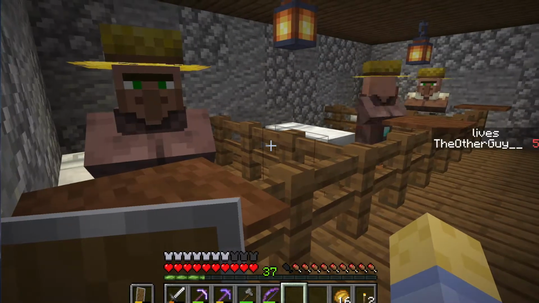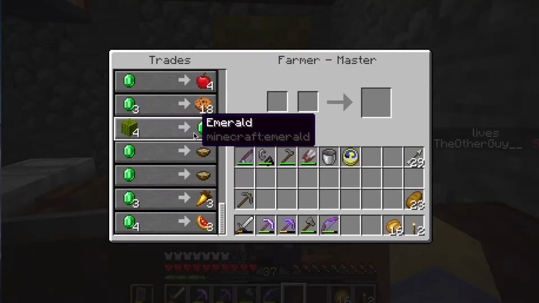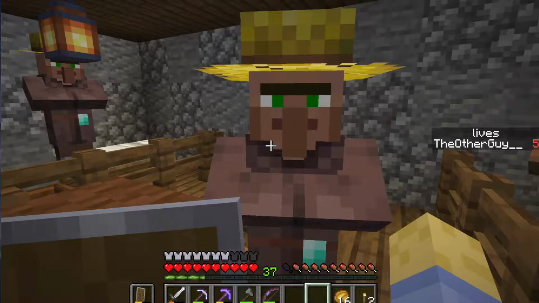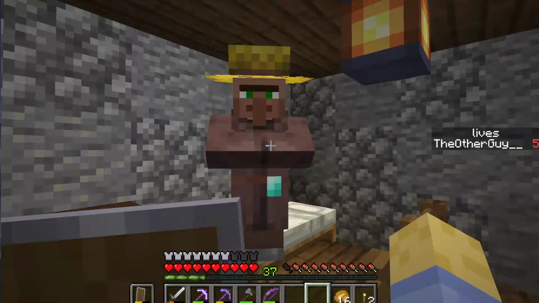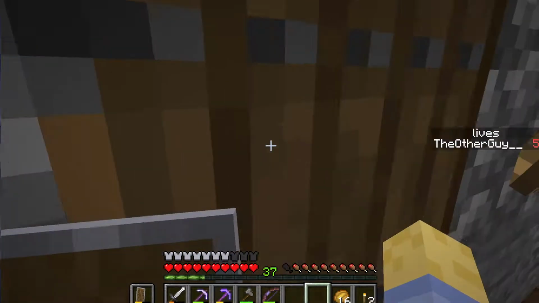My villager boys here are all satisfied. They're all at max diamond level, and they've all got their trades locked out except for this guy, because I traded with him last. But he's got his... Wait, they refreshed their trades. Oh. They refreshed their trades faster than I expected.